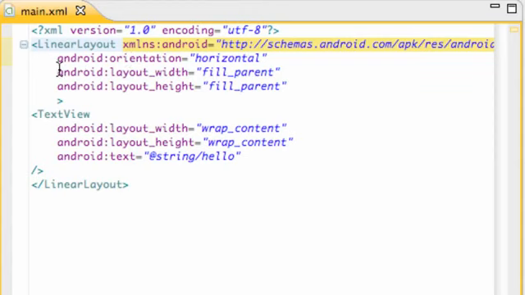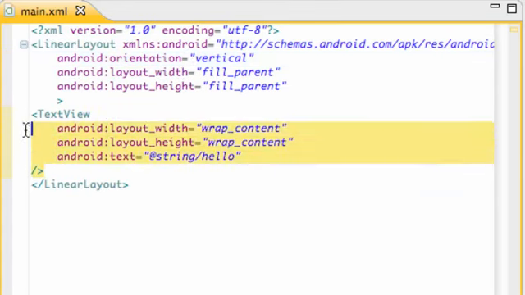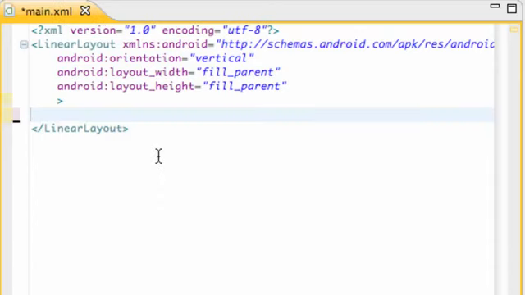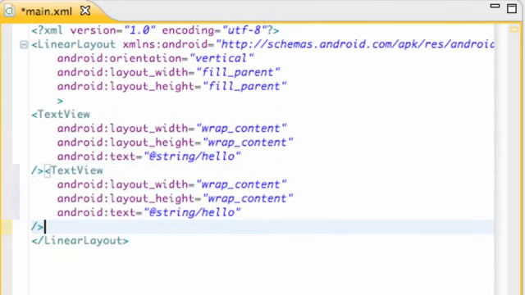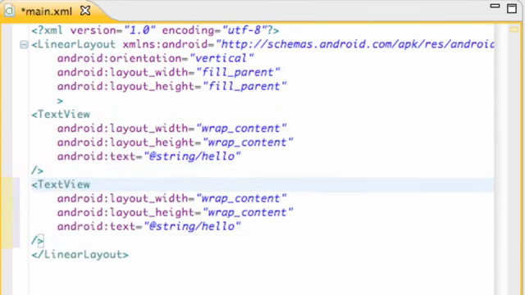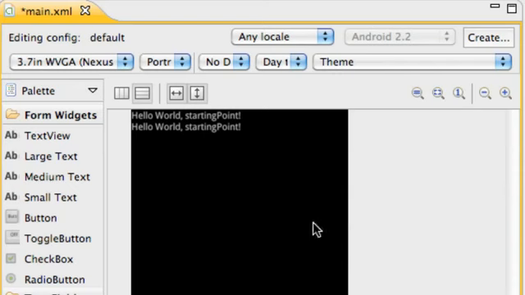And then the next thing that we have is the orientation of our linear layout, which is set to vertical. I was messing around with it, and that's why it was changed. And basically what that is going to do is it's going to set all the items within the linear layout vertically. So for example, if we copy this text view, or this text for the most part, and paste it twice since I cut it instead of copied it, now we have two text, and if we go into a graphical layout, they're placed vertically from top to bottom. That's just how our layout is going to work.